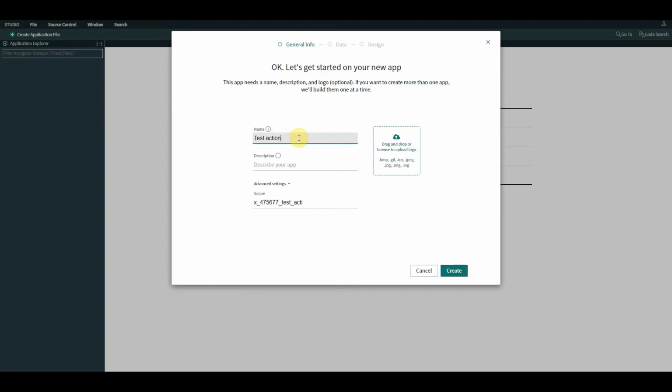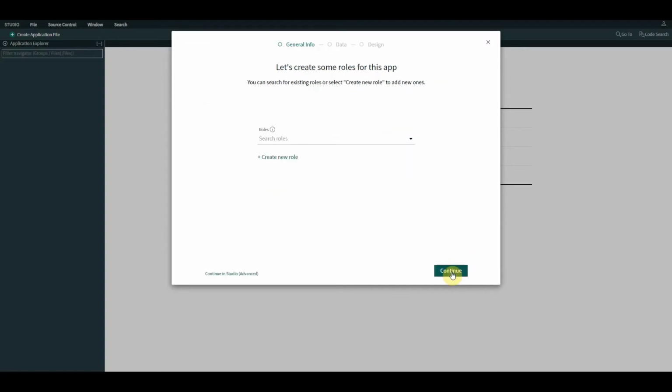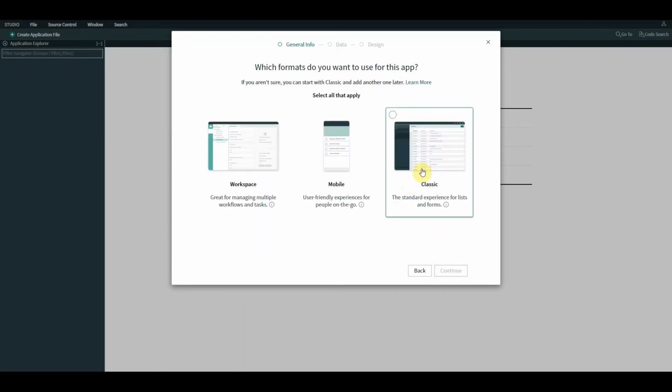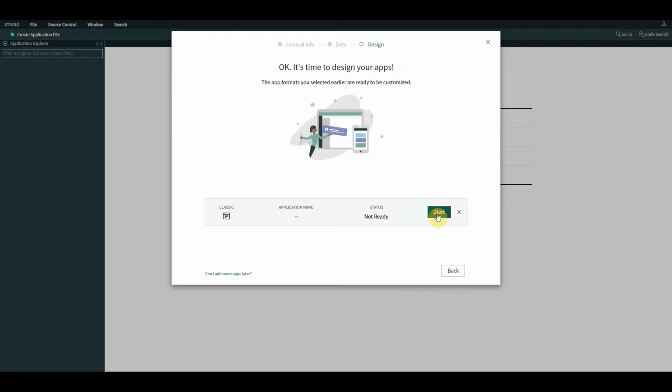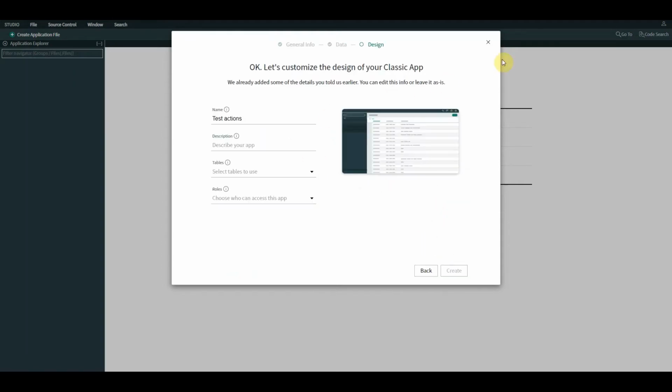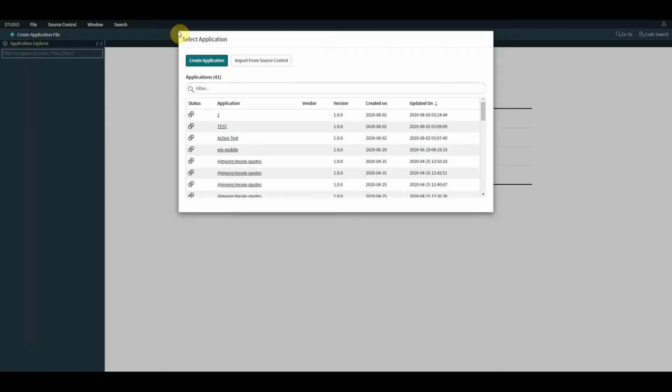Test actions. Not a great name, but you get the point. It's an application. Make it classic. We're not going to create any roles or tables with it. We just want to start using it pretty quickly. Just refresh.